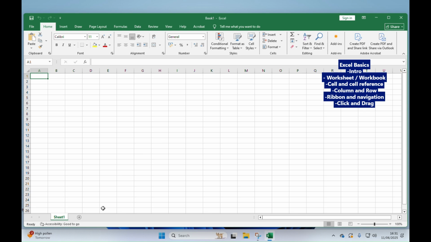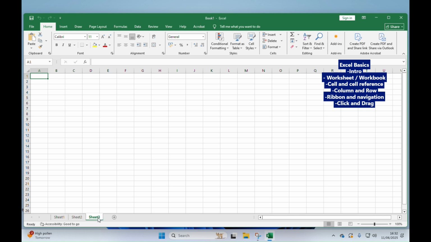Okay, so to begin with, there's something called a workbook within Excel. A workbook is nothing but a collection of sheets. At the moment, the Excel file I've opened has literally one sheet. If I click on plus here at the bottom and click on plus again, you can see that there are three sheets. It's not three different files, it's one workbook with three different sheets in it, which means I can create a sheet for January, a sheet for February, and a sheet for March.